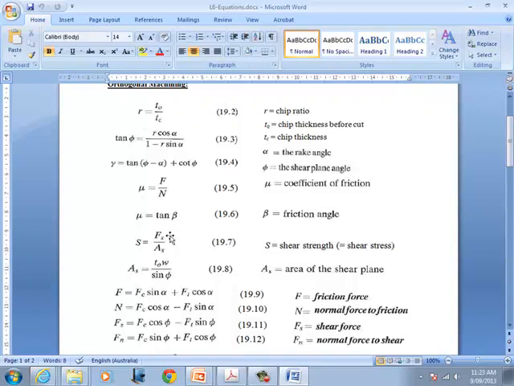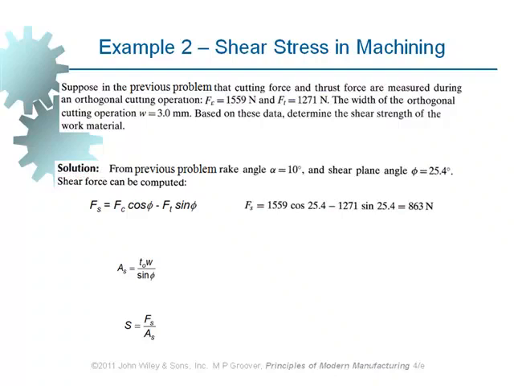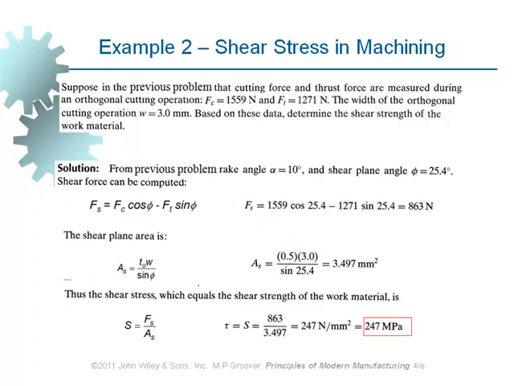How about Fs? There is an equation for Fs right here. We need Fc, Ft, and phi to compute Fs. Phi, we've got it. Fc and Ft are given, right? So it's not hard to do the problem. That's the way of doing it. First, make use of the Fs equation. Because phi is given, Fc and Ft are given, you can compute Fs. Having this at hand, we can compute As. All the parameters are given. And eventually, it's not hard to compute S, which is that much.